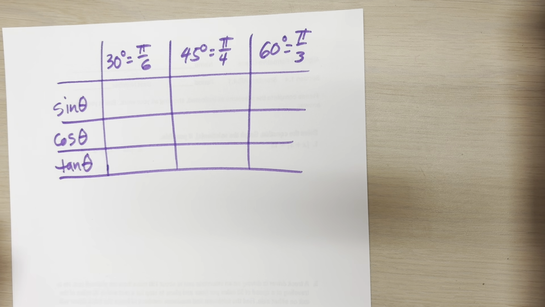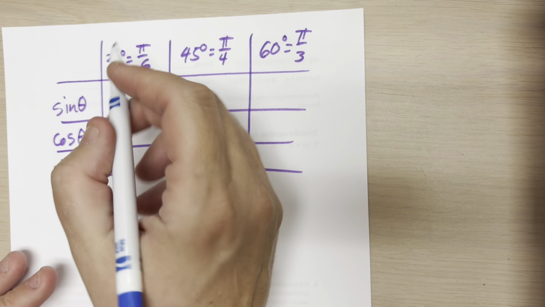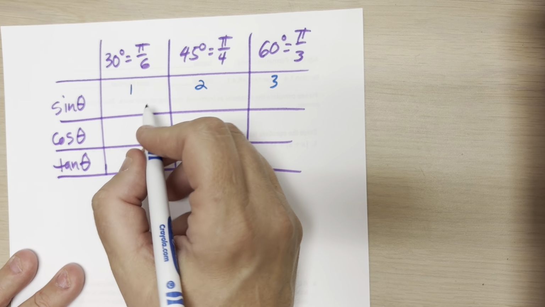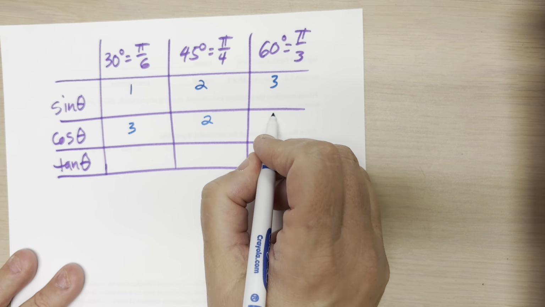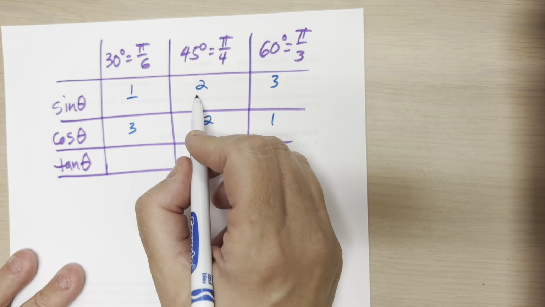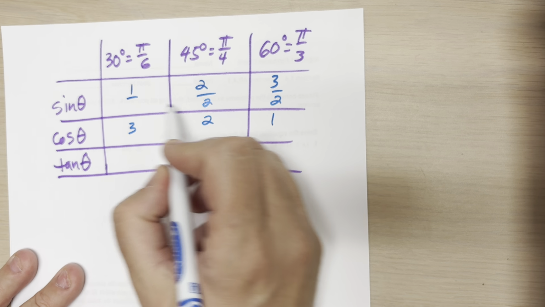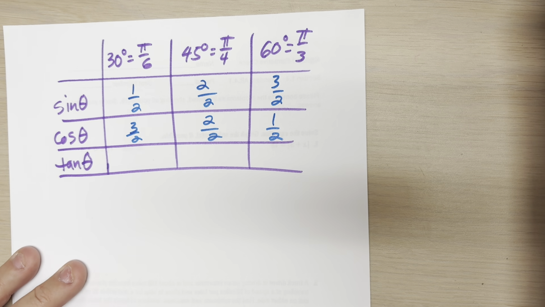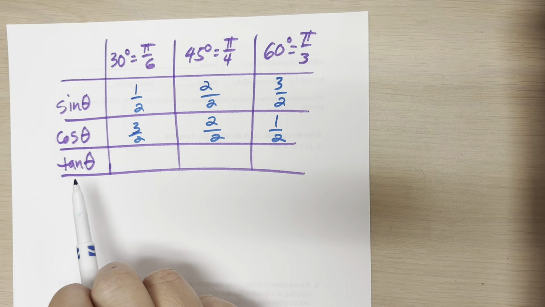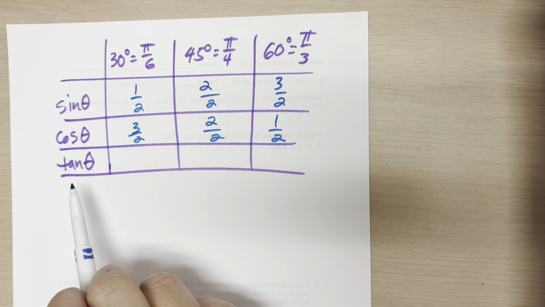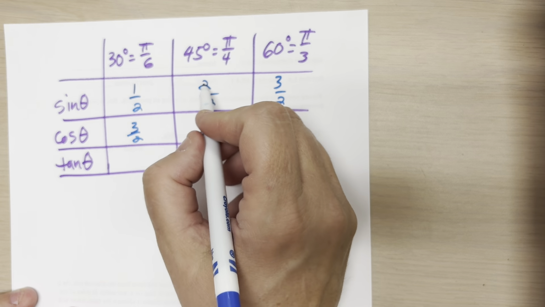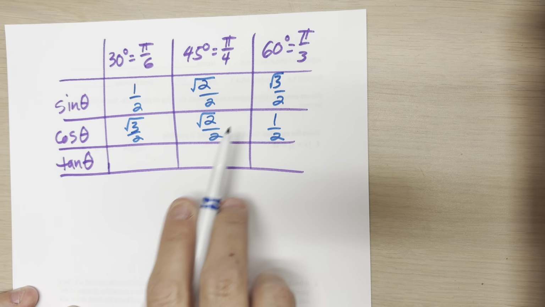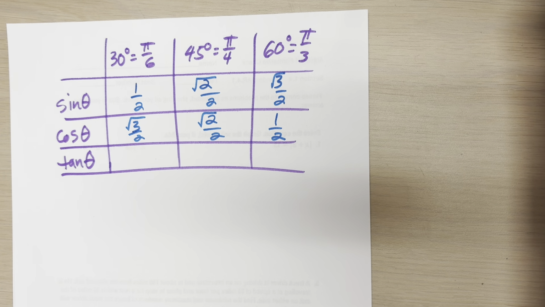Here's a little rhyme to help you. Trig is as easy as 1, 2, 3. No, it's not. It's as easy as 3, 2, 1. Let's go ahead and put everything over 2. Why do we do this? I'm not entirely sure, but it looks good. I'm in Florida and it's bright here outside, so I want to put my hat on when I go outside. My hat is radical, which I don't need over 1 because the square root of 1 is 1.